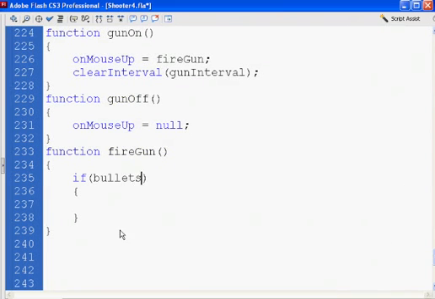So if bullets, and what that means is, this is a Boolean, so we say if bullets, what that means is the bullets variable, if it is a 1 and not a 0, right? That just means if there's any bullets at all, if there's 2 bullets or 3 bullets or 4 bullets, then this will evaluate to true. But if there's 0 bullets, then this argument will evaluate to false. So basically, if we treat the bullets variable as a Boolean, if there's more than 0 bullets, it's true. If it's 0 bullets, it's false. So if we have bullets still in our gun, 5, 4, 3, 2, 1, doesn't matter how many, this will evaluate to true and we'll execute this code.